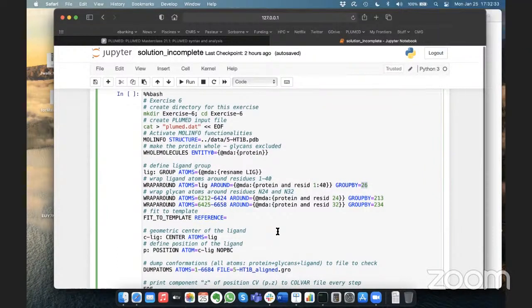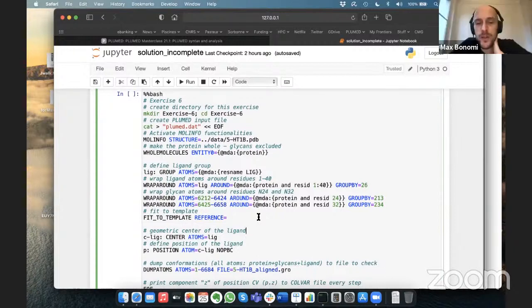Other questions? Sorry, in a system, for example, with water or membrane bilayer, do we have to add other wraparound commands in order to fix the PBC, or not? It depends what you want to calculate. Here, for example, this is a membrane protein, but the lipid bilayer is not there.